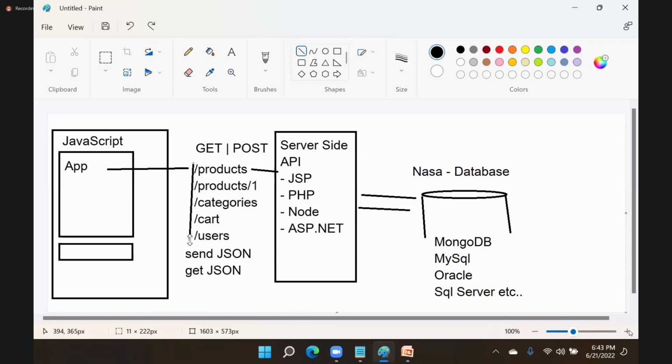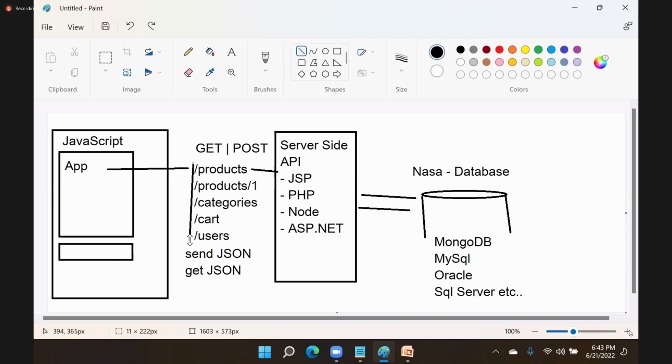I just need these URLs. I don't even need to know which database they are using. I don't even need to know which server-side technology they are using. As a front-end developer, I need only URLs. That means I need the request name and the URL for that request. For get, what URL? For post, what URL?